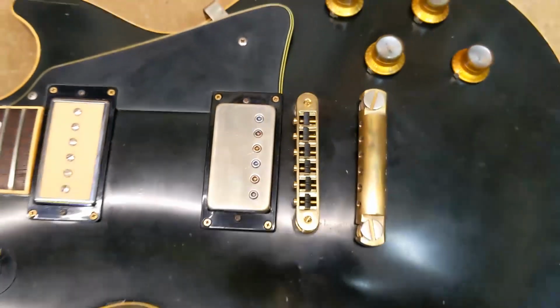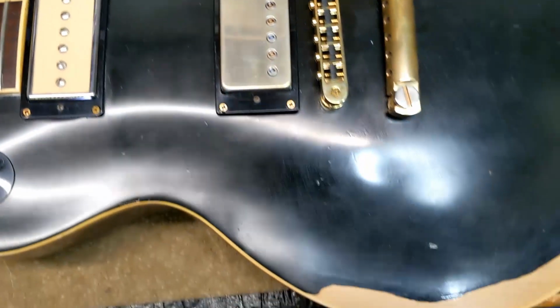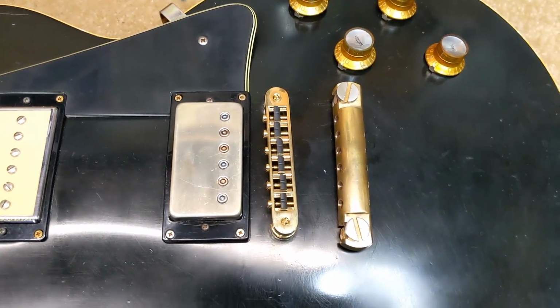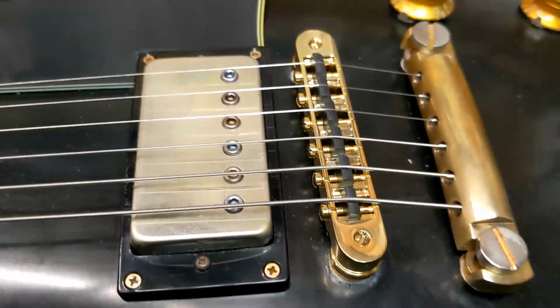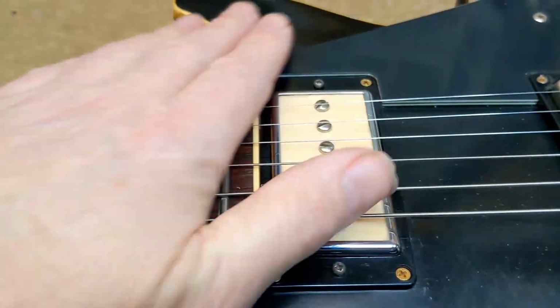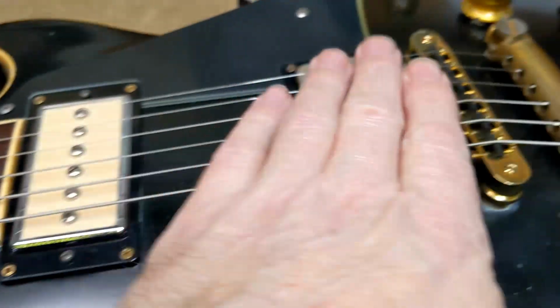So all that remains on this guitar now is to string it up, do a setup, play it. Okay, so before I do the intonation, I just wanted to get the string height more or less where I think it should be. I'll come back to that, the string height, in a bit. I'll probably tweak that again later.